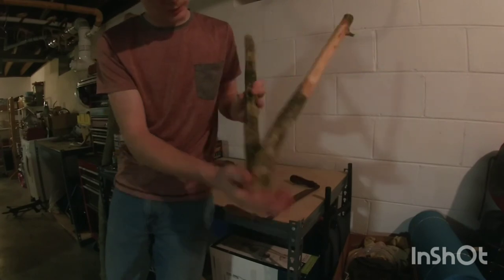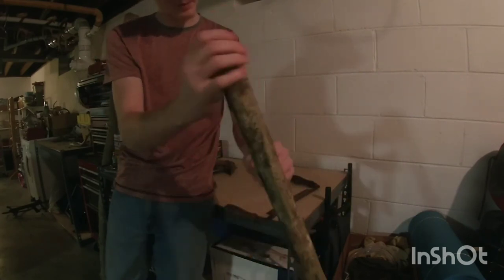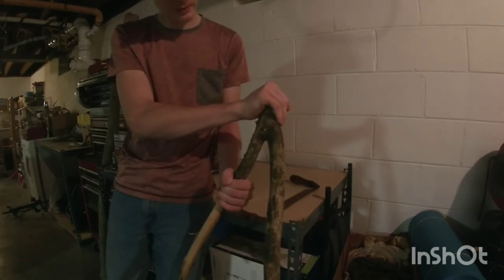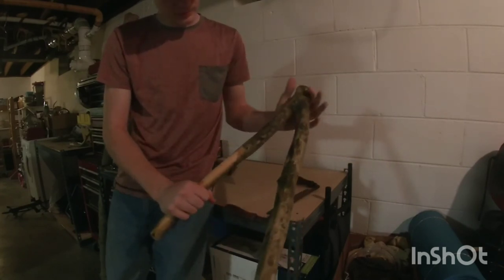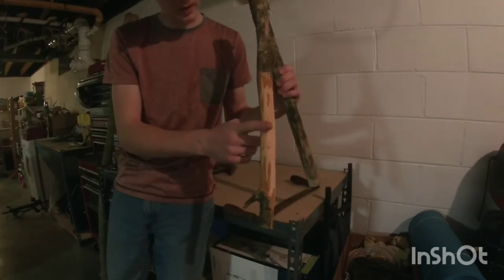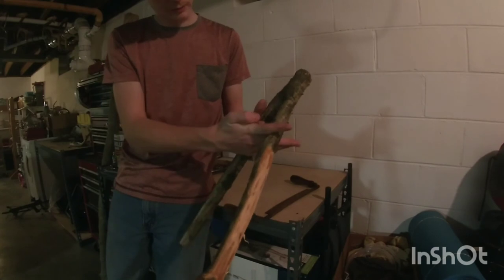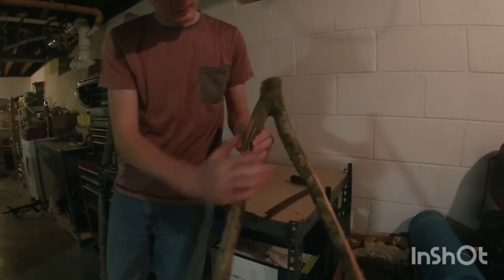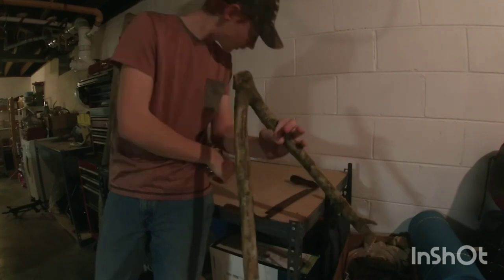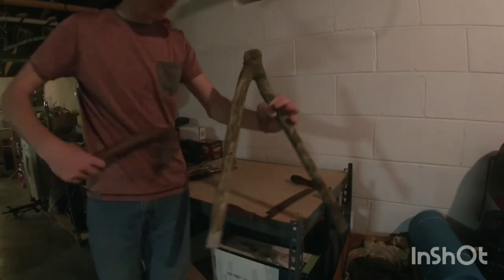But what I'm going to do is round this cap over, so that way none of this saddle don't split out on me. Just crown that over. And then I'm going to take this end. I done peeled the bark off a little bit to see how the wood reacts. And then I'm going to cut it off about right here. And see, that gives me the perfect angle. Just like this one. It matches this one perfect.